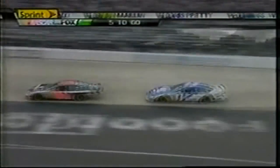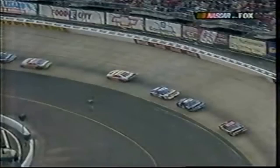Five to go, and there he goes. Into 29, Kevin Harvick's going to go by him as well. It's not over. Yeah, but there's no question, his 15th career victory, 7th on a short track. Move, scoot and boogie. Matt did a whale of a job not to spin that sucker out. But now he's frustrated, rightfully so, ever so slightly. Goodness gracious, it didn't even put a scratch on the two car.